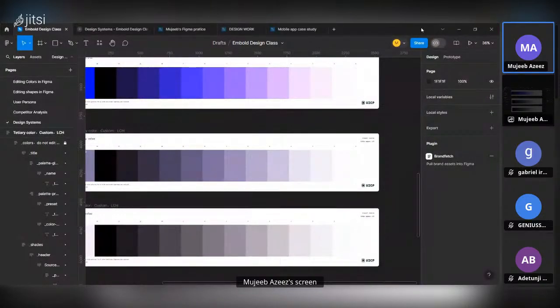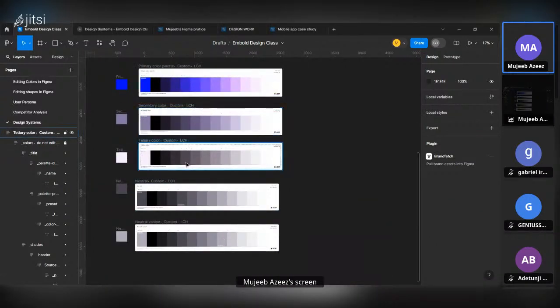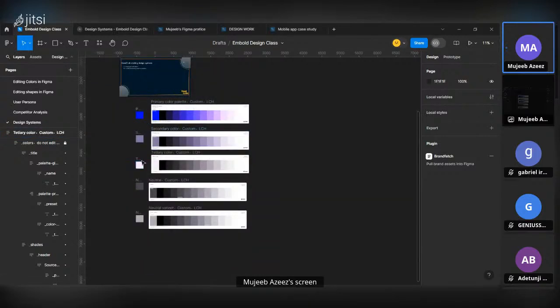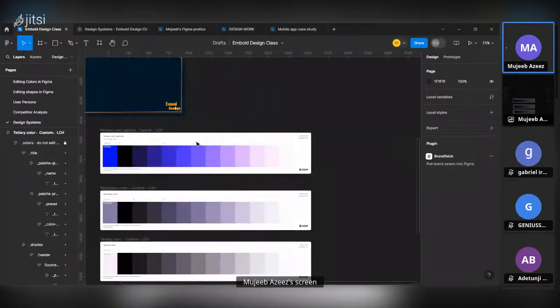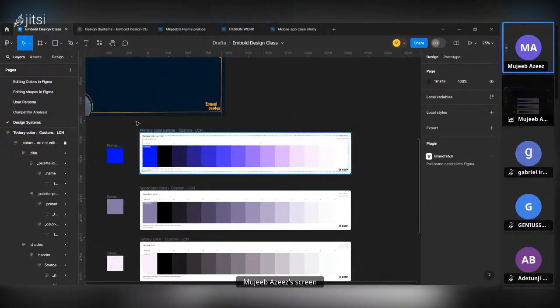So I've created tonal palettes for the primary, secondary, tertiary, neutral, and neutral variant. They all have 13 tonal palettes. After you've done this for all your colors, you start saving. That's one thing I like about Figma. You start saving to your local styles, so you can use them later.